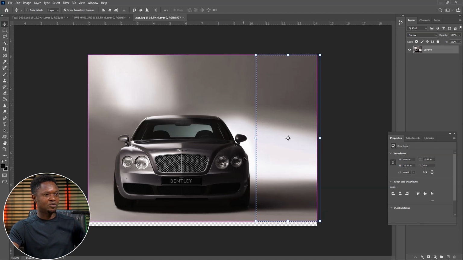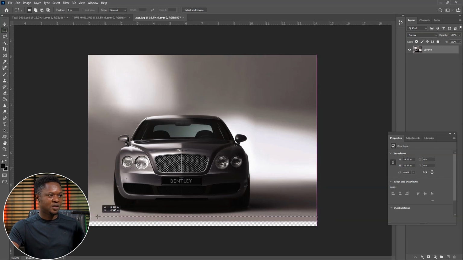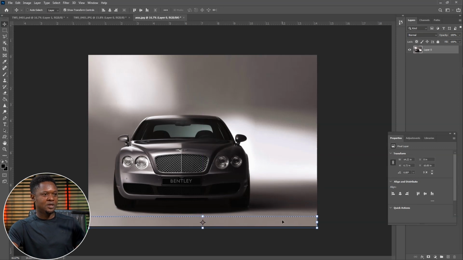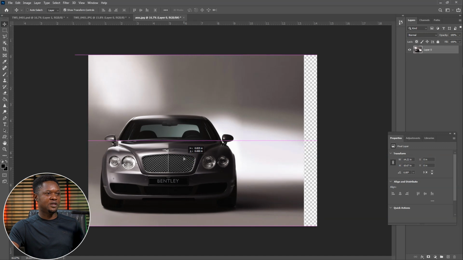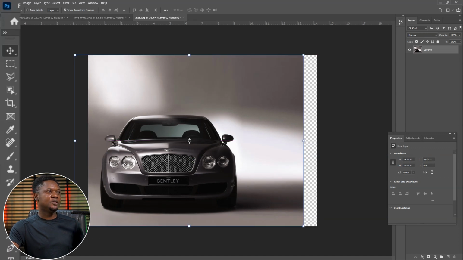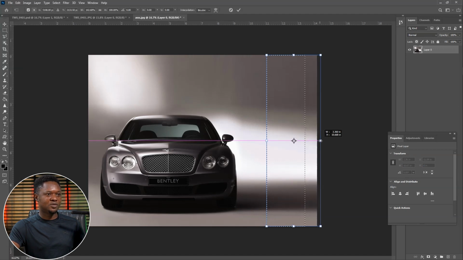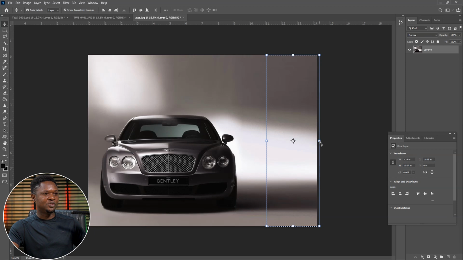Then we'll do the same thing to the bottom too. We'll use our Ctrl D to deselect. Then we'll pick our rectangular marquee tool again and do the same to the bottom. Don't allow it to touch the shadow. Then you go to your move tool and drag. I think it's okay like this, but it seems like we still need more space for the image here, so we have to pull it to the side again and do the same thing. We pick our rectangular marquee tool and drag around to expand this area more. Take our move tool, drag it to the end, then hit OK. Use our Ctrl D to deselect. Then we'll have enough space for the image to land.